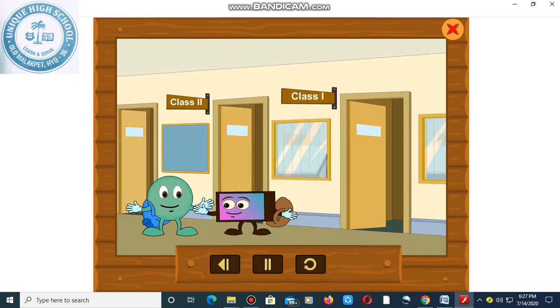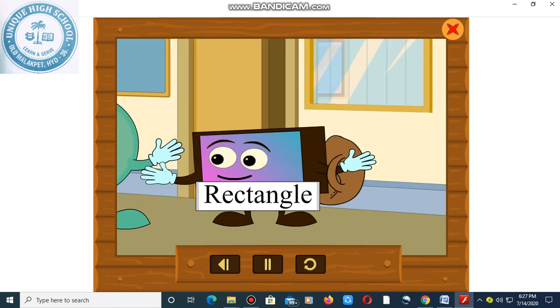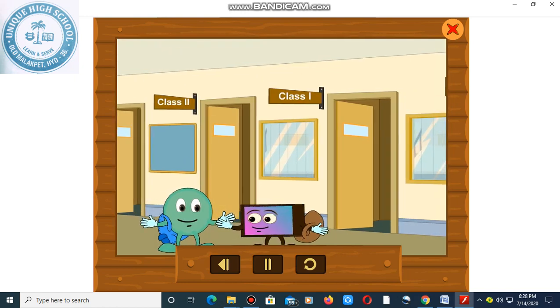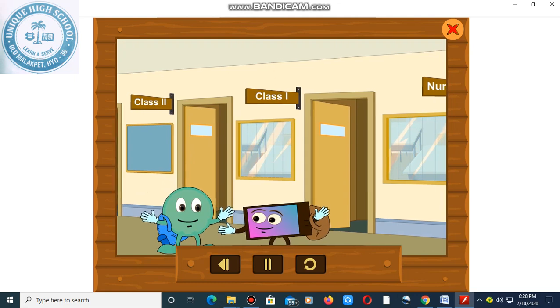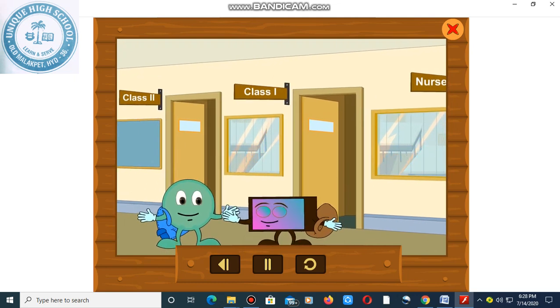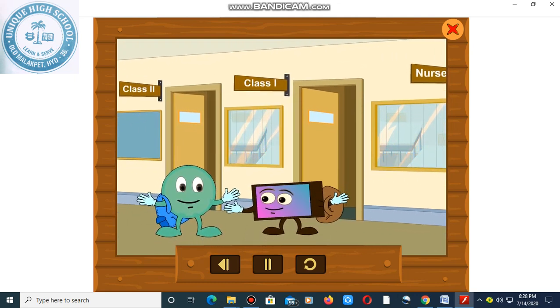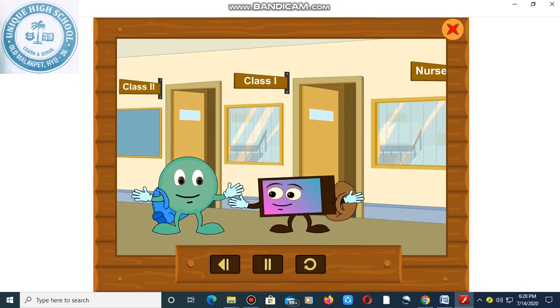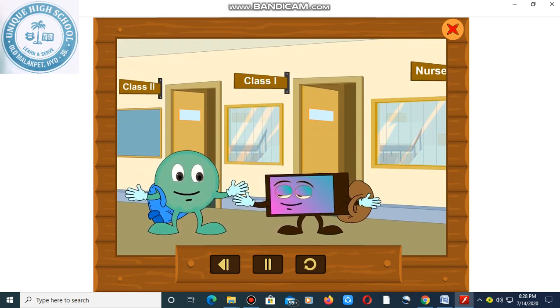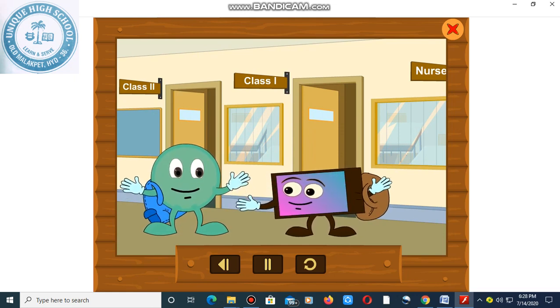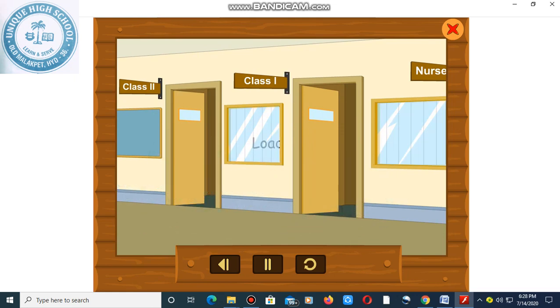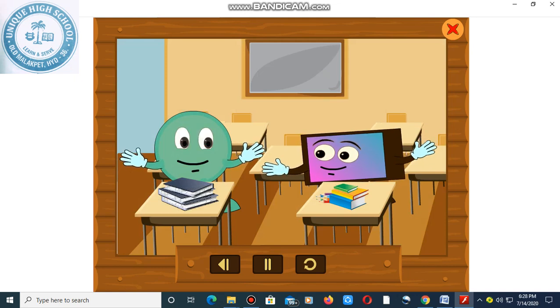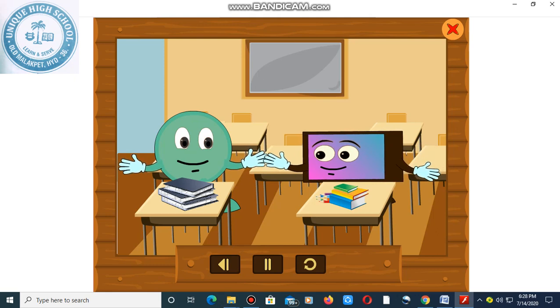Once there were two friends, a circle and a rectangle. They both used to go to school together as they were in the same class. But one day, as Rectangle was not feeling good, she could not attend the class. The next day, when she met her friend Circle and asked her about the maths class, she said that we did the subtraction of 4-digit numbers, properties, and the word problems of the same.